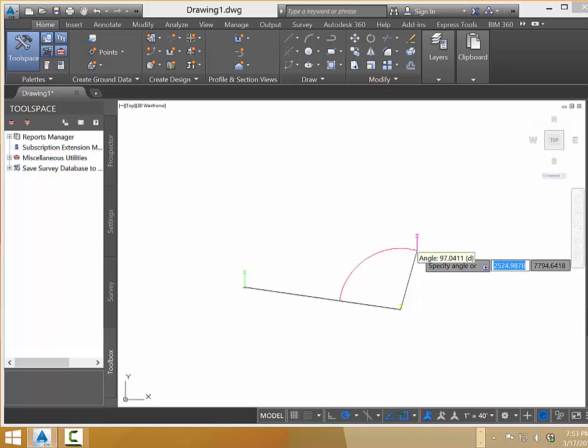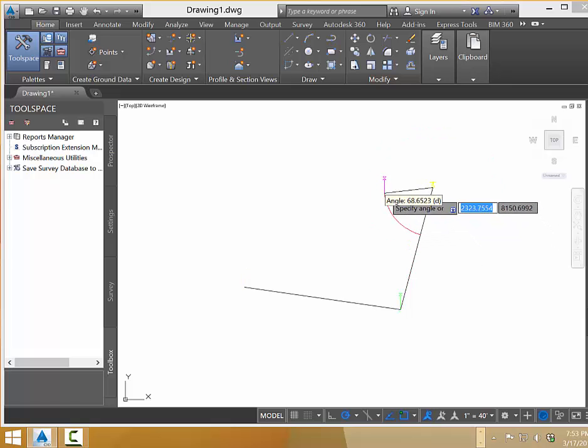I just look on the diagram, that's 96.3845, and it wants to know a distance, and distance EA, which I'm drawing, is 783.32, and there I go.